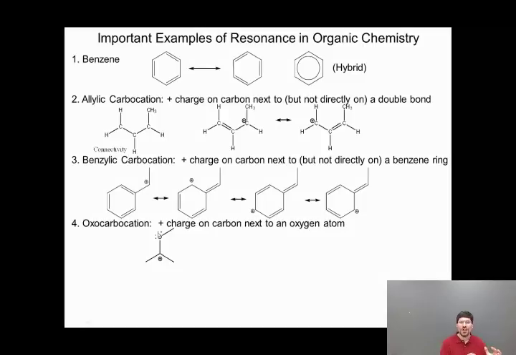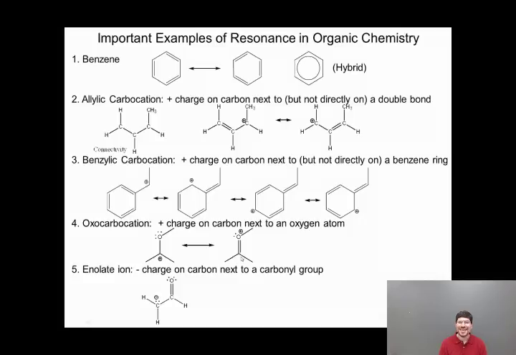Looking at how we draw Lewis structures, could I not have drawn a Lewis structure where I give the carbon 4 bonds? In other words, one that looks like this. The answer is yes, I can have 4 bonds to carbon, but for this structure now, I only have 2 electrons left to put on the oxygen, so the oxygen will only get 1 lone pair, and because it is forming 3 bonds, it needs to have a positive charge. Okay, so we have 2 resonance structures for the oxocarbocation, the left-hand one with the positive charge on carbon, and the right-hand one with the positive charge on oxygen.